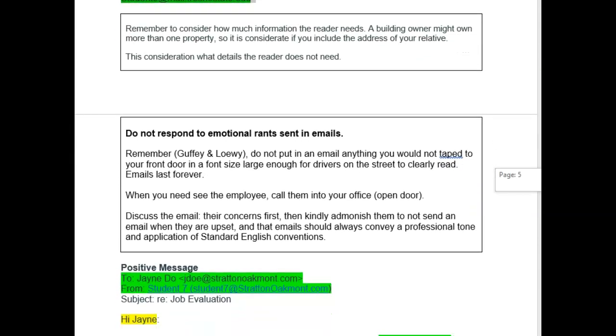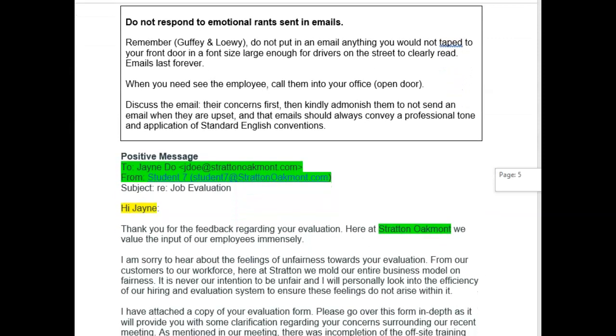The next couple of examples I'm giving you is to the employee who emotionally sent an email to her supervisor within an hour after meeting for the 90-day review. So my counsel here is not to respond to emotional rants. My counsel also is not to send an email when you are upset and emotional, especially soon after receiving news.